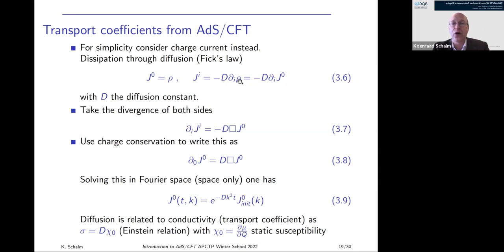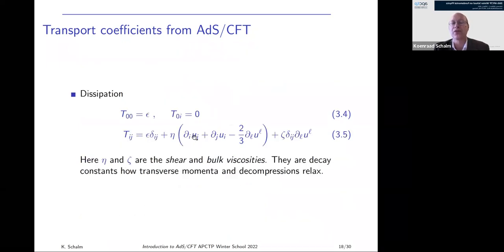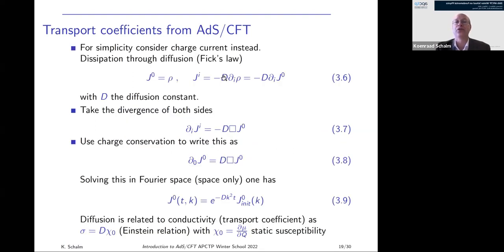That if you put a local gradient, a local blob of charge, it creates a current, right? And the current is proportional to the gradient in the charge. If there's no gradient in the charge, there's no current. This is precisely analogous to this gradient term in the fluid velocity here. Okay. And there's a coefficient D called the diffusion constant, right? Which tells you the strength with which this current is generated, right?